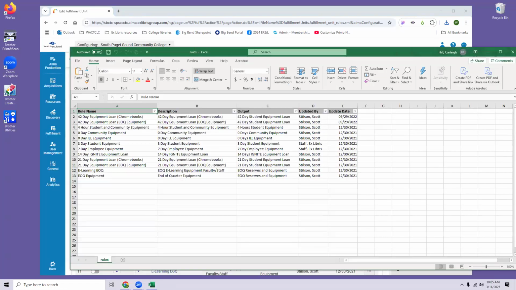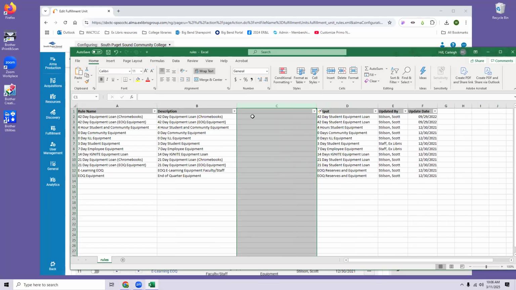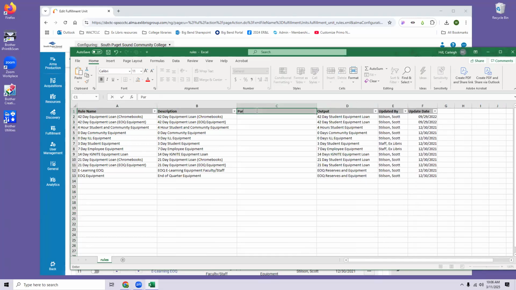The Orbis Cascade Standing Group has a few additional things to work with this that they recommend adding. They add a parameters column, and they change the output to TOU meaning, for clarity's sake.